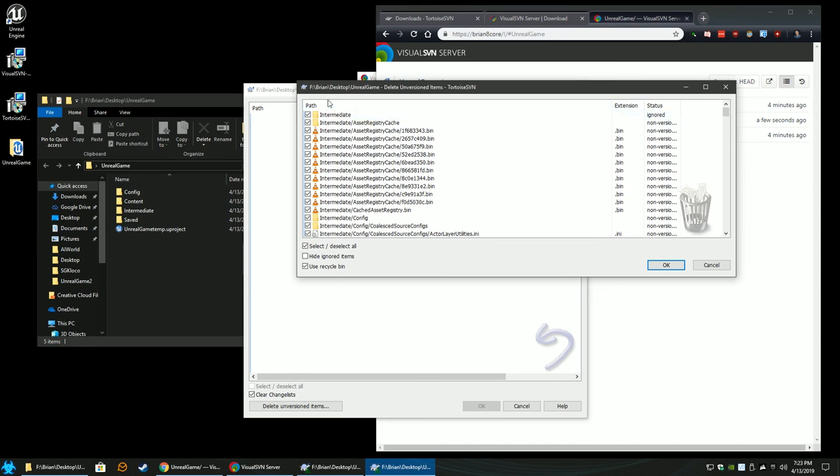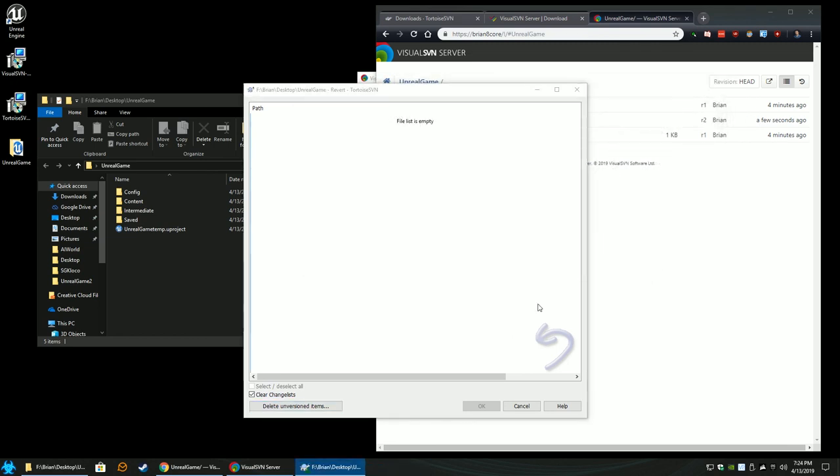But you need to be careful because in here, there might be new files that you created that aren't a part of the versioning system yet. So if you're doing this before you do a commit, you may delete a file that you added to the system afterwards. So just be careful of that. Keep that in mind as you're working through this, that you're not removing files that you don't need. But I'm going to do this because it's only going to delete my intermediate and save files.